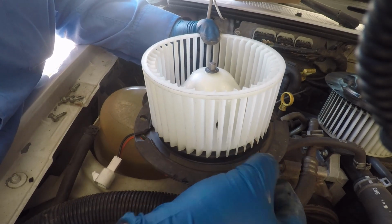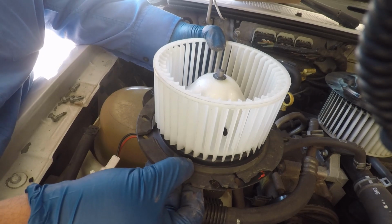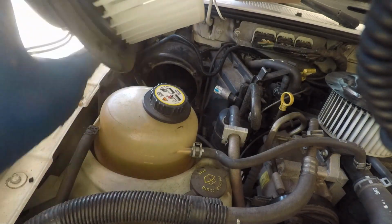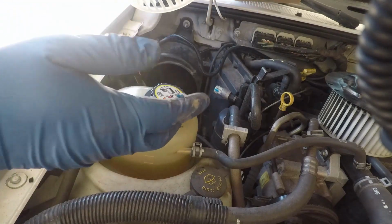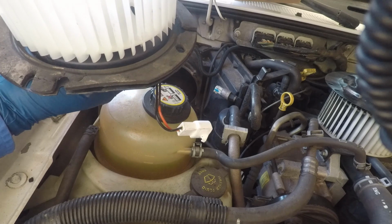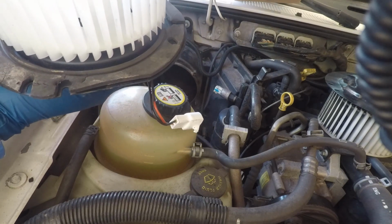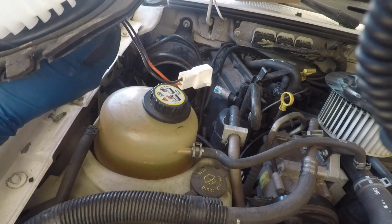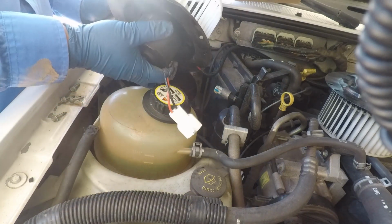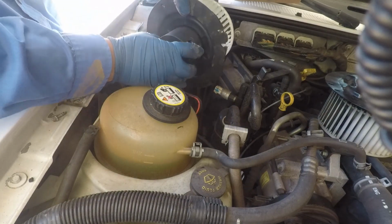I'm basically reusing the old one, so I know it's torn up already, but I had to do this job right after work, and I needed this truck by the next day, which is Saturday today. I needed to go early in the morning today to work, so I just needed to get this done as fast as possible, and that's why I did it, because I didn't want to make any more trips to AutoZone or anything. So I just decided to use the old one and get this over with.